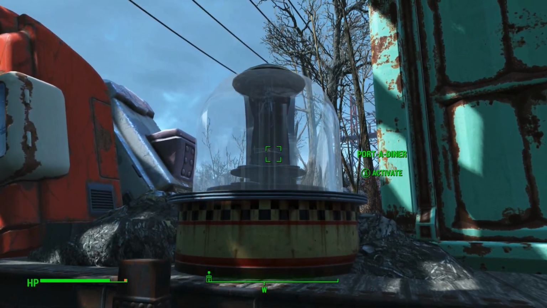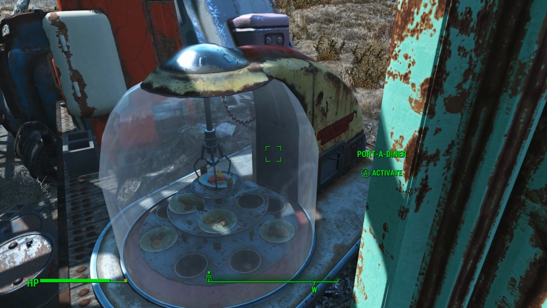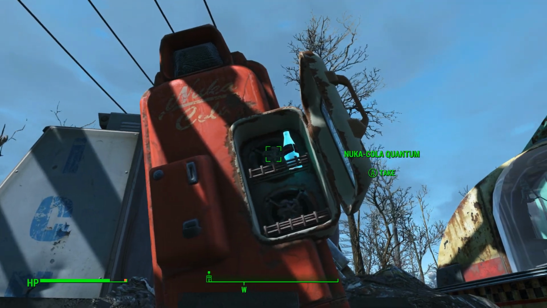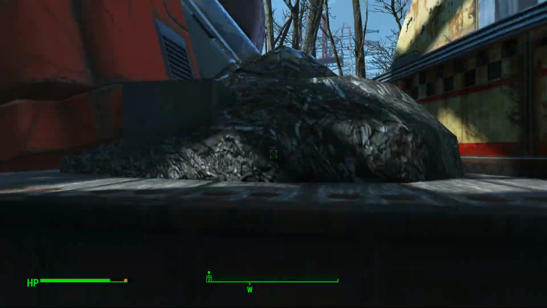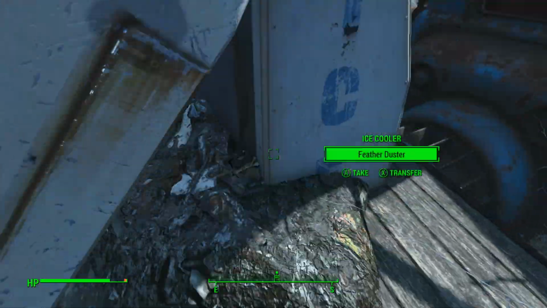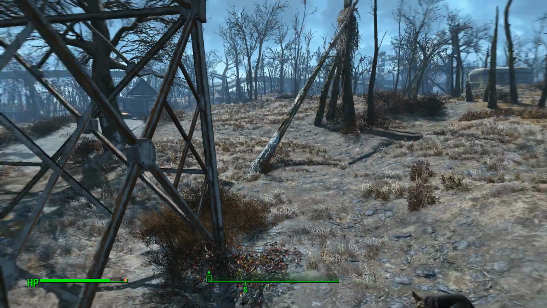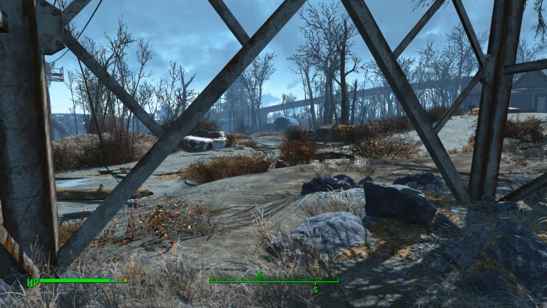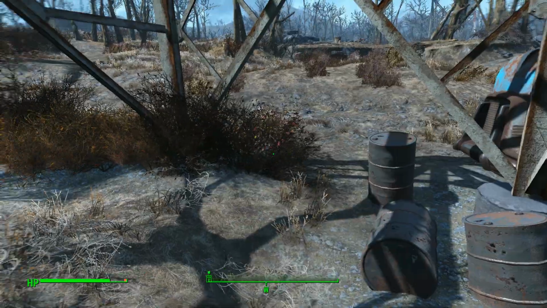Any chance we can score ourselves a piece of pie? No. Oh, but I'll take a Quantum, though. I mean, I'm never going to drink it, but I'll collect it. More bottles for my water up. And I really should go get the Wicked Shipping Trading Company key, but I'll do that later as well.